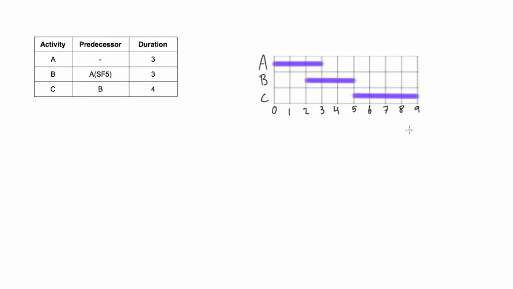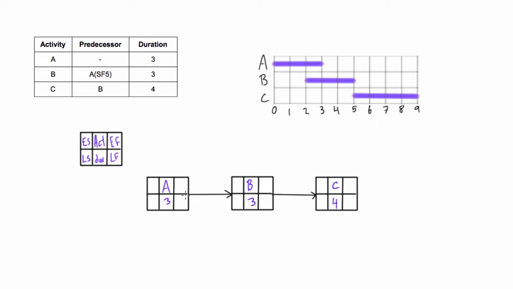So next thing let's do is let's take a look at what the PDM network diagram would look like for this project. So now once we have the predecessors in, we have to just double check which type of relationships aren't regular finish to start relationships. So it will be the arrow that's leading from A to B because B depends on A with a start to finish relationship with the lag of five, so we will denote that over the arrow. We'll have start to finish five, SF5, to denote that.